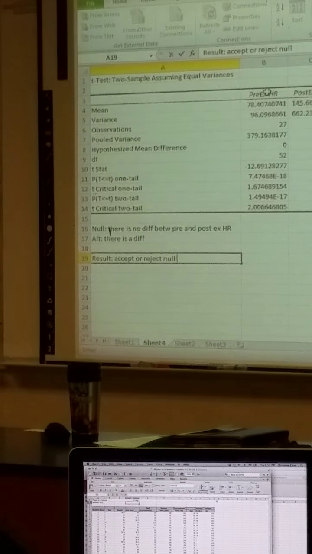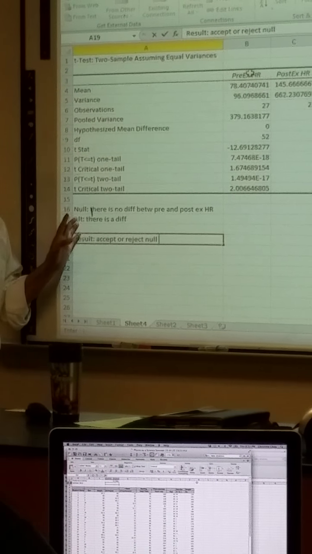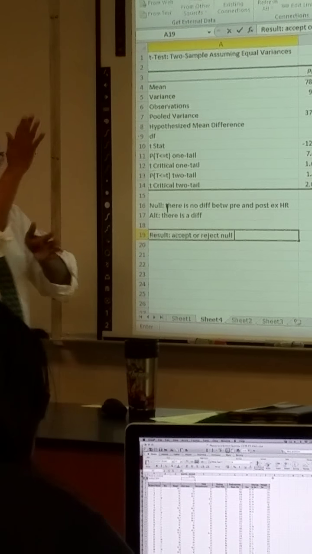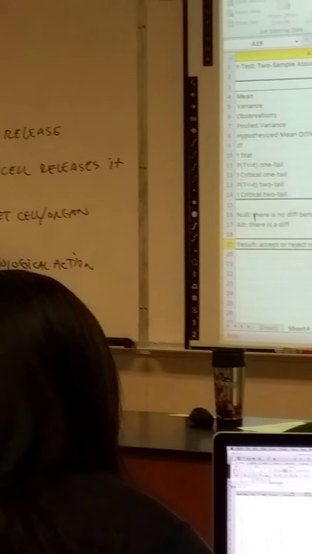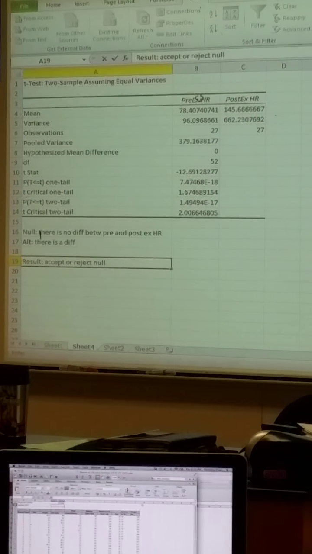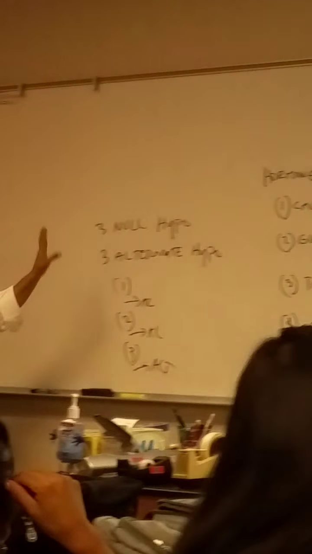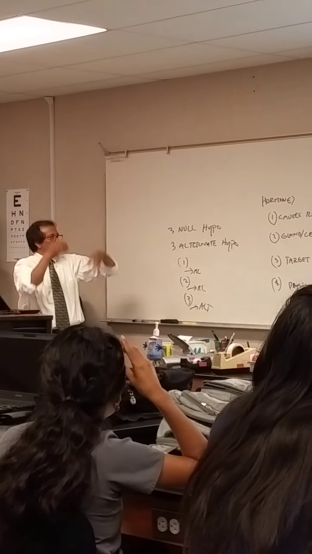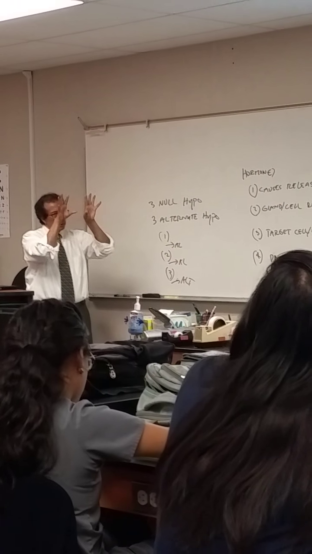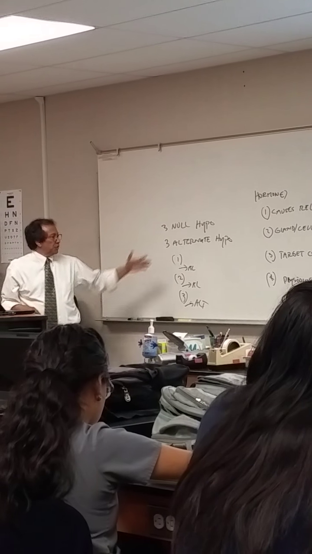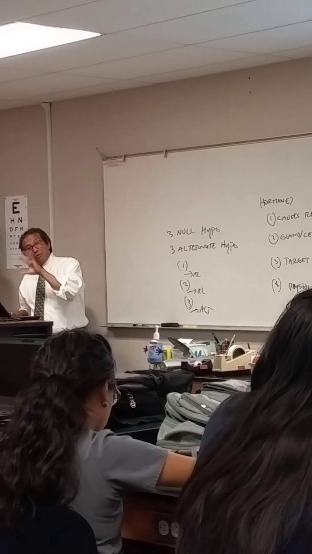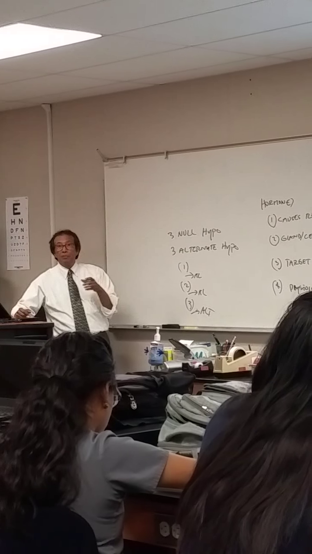Now, this might not make any sense or seem useful to you right now, but when you do the enzyme experiment, you get to apply it, and then you get to compare data. That's a little more difficult because that's true data, and it needs you to practice what you're doing here. Again, I'm posting all these things as an assignment. It explains the null and the alternate hypothesis, gives you some examples, and tells you what you need to do. At some point, you need to run the t-test. That's pretty much what you need to do. Where you apply it is when you do the enzyme experiment, and that's where it becomes a little bit difficult.